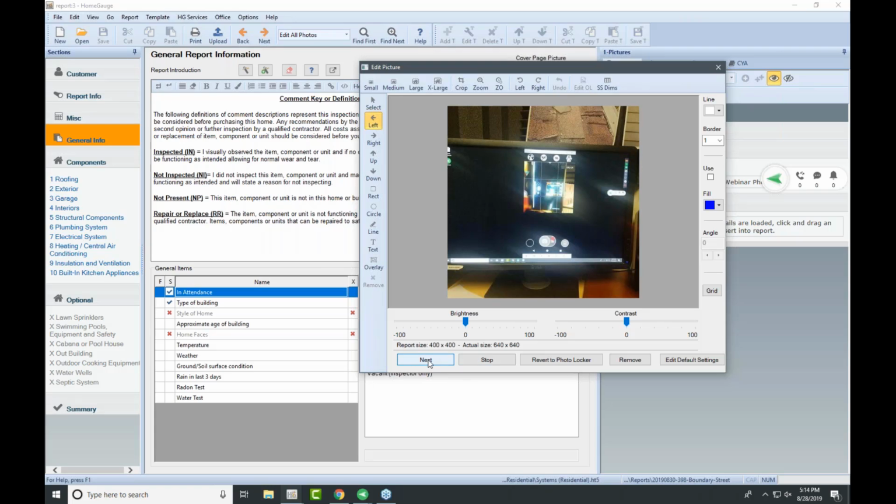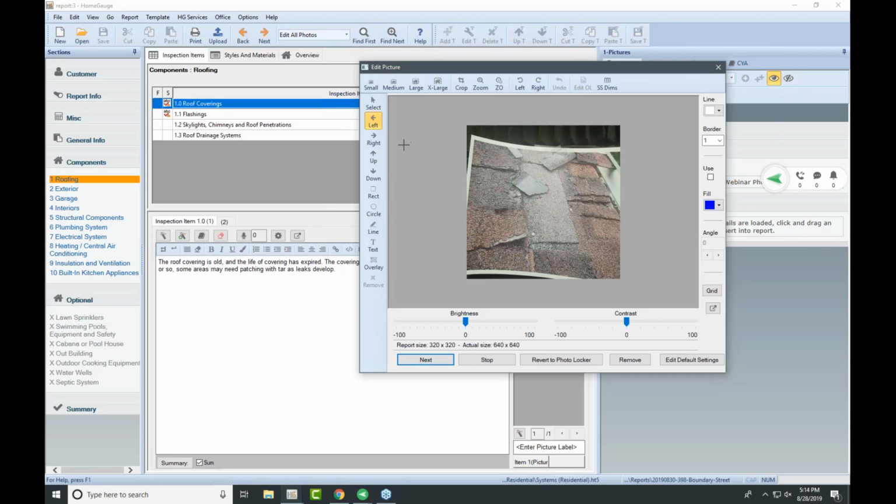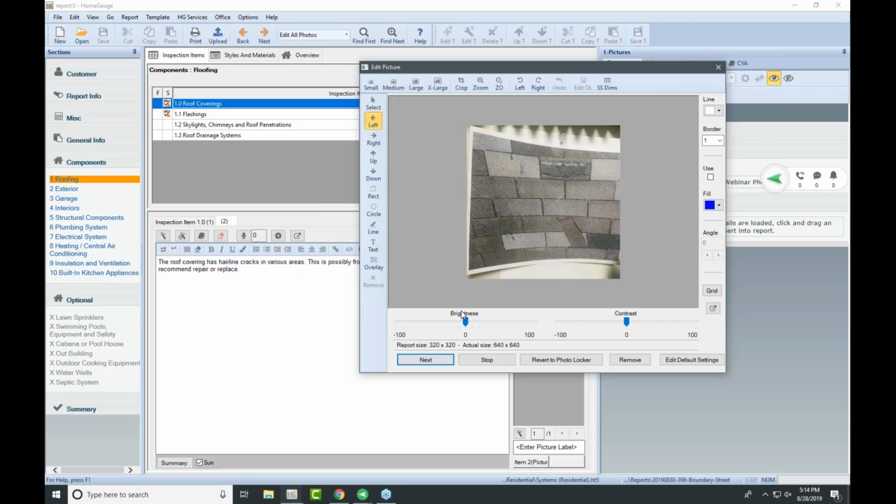And now I'm going to click Next at the bottom. It'll open my next picture. Now I can, and look, I have a 1-to-1 ratio. You see how square that picture is? If I needed to turn this picture, that's one reason to look for a 1-to-1 ratio. I just can't stand cattywampus looking weird shaped pictures. I just have to have even pictures. But anyway, now I can add my annotations, right? Click Next, and I'm just going to keep doing this. Here's all my edits.